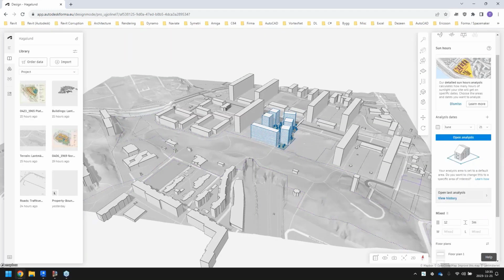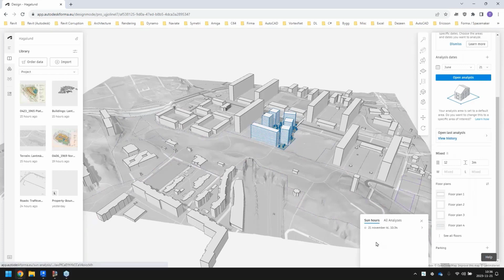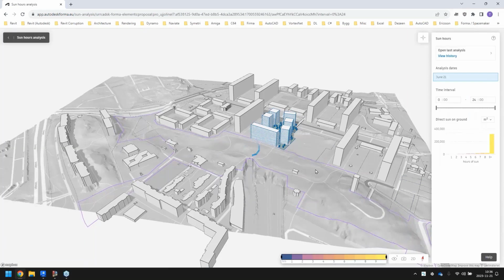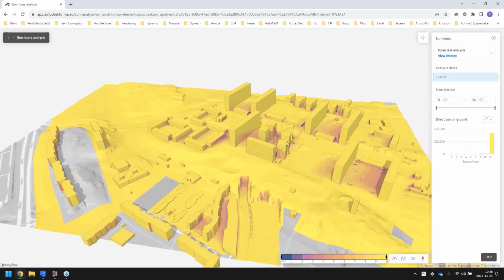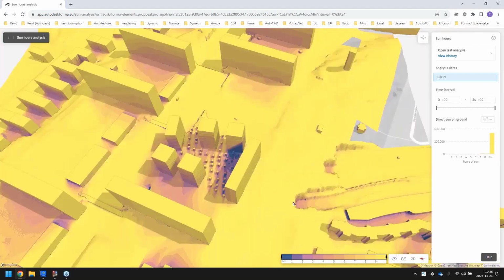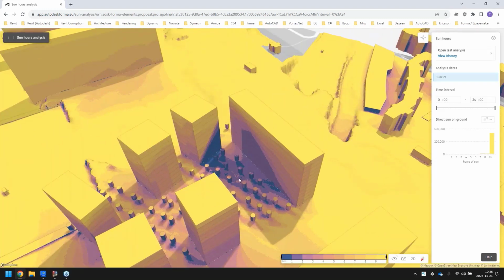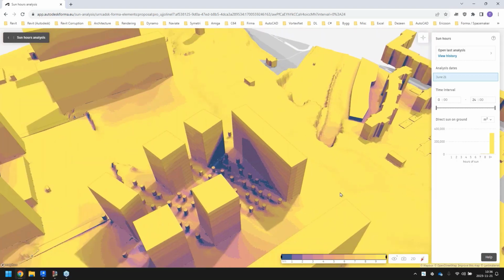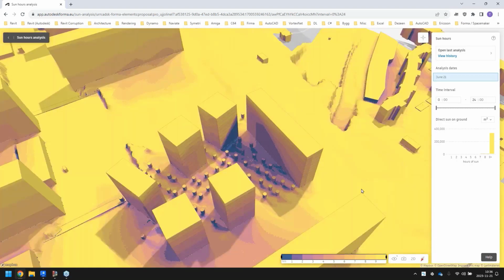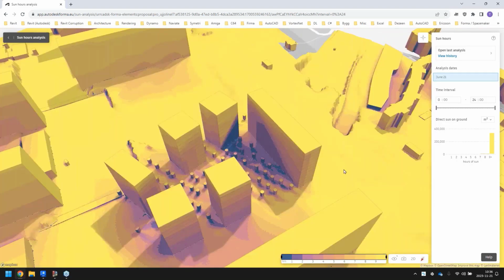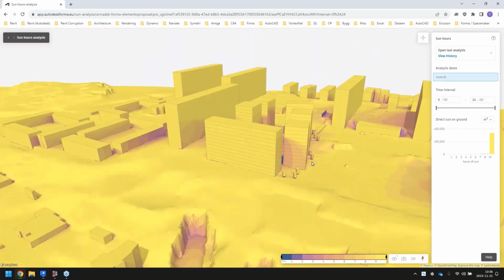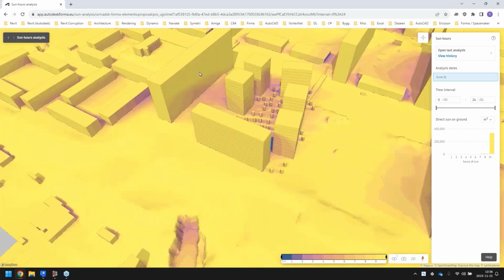So while I was talking, I actually made a sun analysis. So let's have a look here and see the sun analysis for this. So in a few seconds, I get the result for, ooh, that doesn't look good. So this area down here, I'm not very good with plants and flowers and trees and stuff, but that doesn't look comfortable at all. So I think I probably need to do something about that.